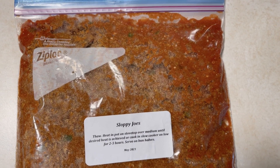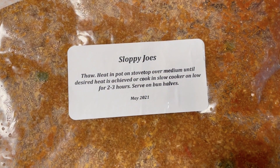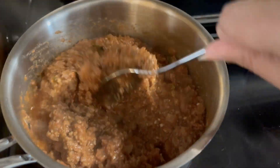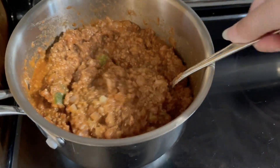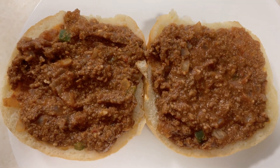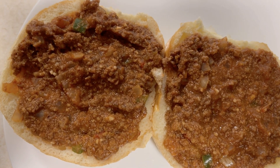This week we made Sloppy Joe's one night, which is exactly like what I was saying — comfort food, kid-friendly, and I know they're going to like it. You can heat this one up in the skillet or in the crock pot. I did it in the skillet this week, and then just serve it on top of buns. I know people do all kinds of things with their Sloppy Joe's — add cheese, other toppings, casseroles, put it on top of nachos — but this was as plain as you can get. Sloppy Joe's on buns. Voila, dinner done.